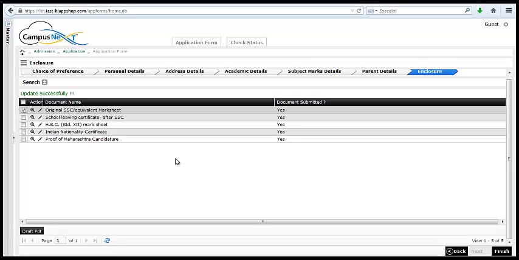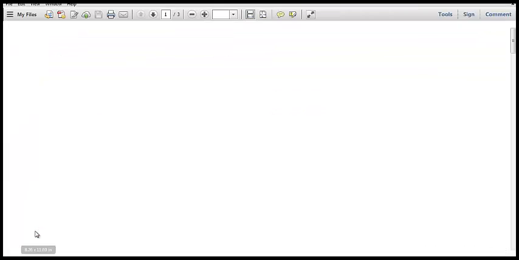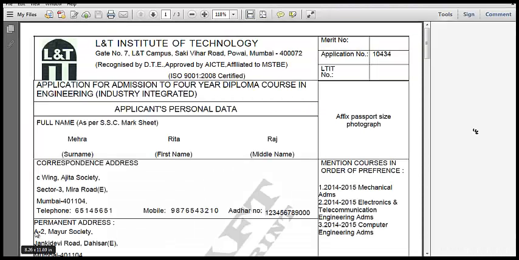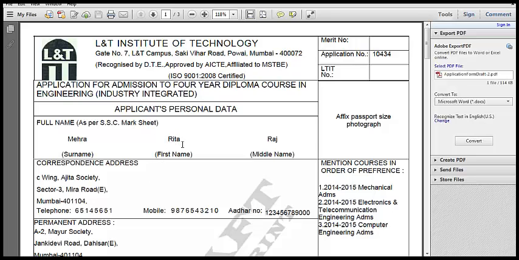Now, click on the draft PDF button. Once you click on the draft PDF button, review the draft PDF to ensure all details are correct or no. Do not take any printout of the draft PDF. If any corrections are required, click on the update button or icon. For example, this is your draft PDF. Suppose you want to change your first name spelling to R-E-E-T-A.